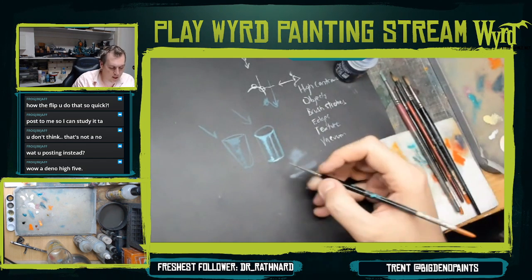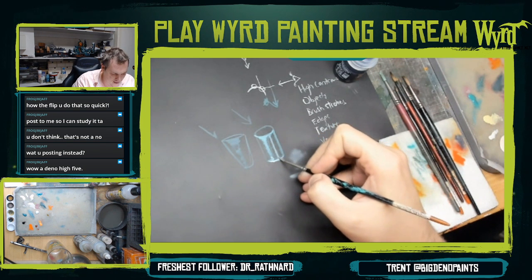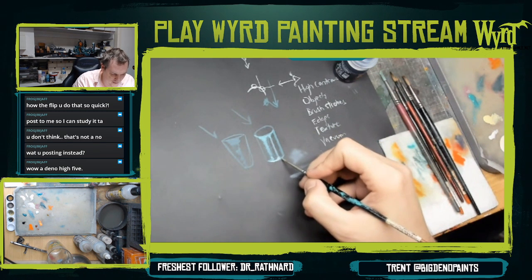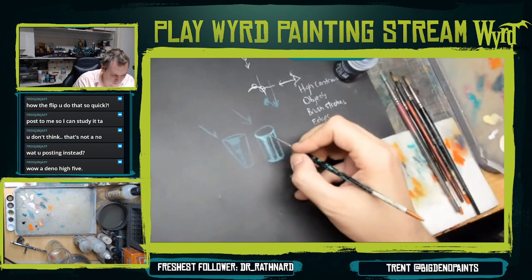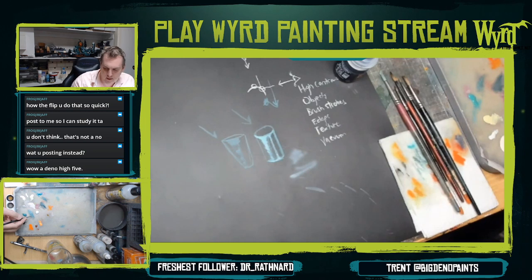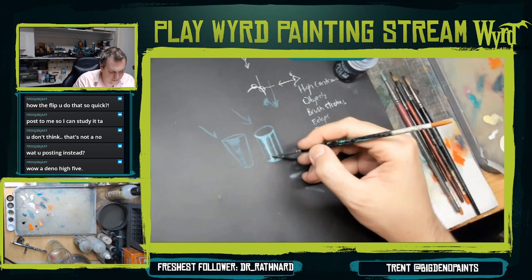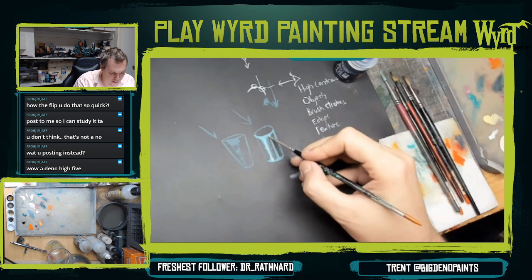And we're constantly thinking about brush strokes. So this straight line, like I just did then, is usually not right for this type of object. We want to be going little sideways strokes. You can get away with it on smaller objects. And sometimes it helps to create a very clear line.